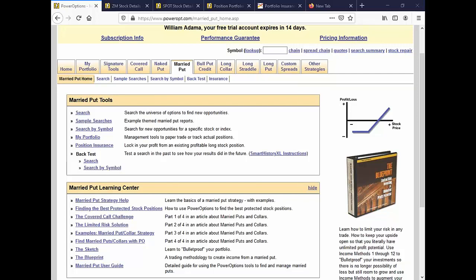All right. I had another gentleman that I had an email discussion with for the past few days, Bernard, actually, who was asking a similar question. So what are we talking about here? Well, last week we talked about the married put. I can't remember the gentleman's name that was asking about using income method number 1, selling a call against the married put position, of course, and when to look to roll it, when to look to adjust it in that case. So I can't remember. It wasn't Bill.